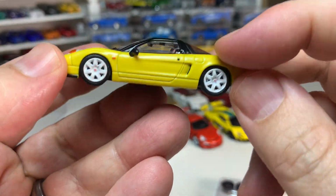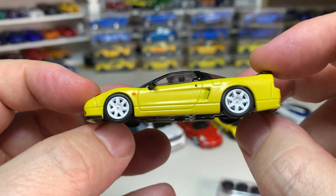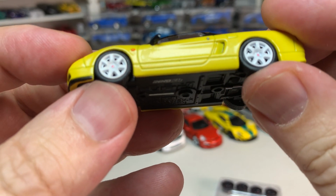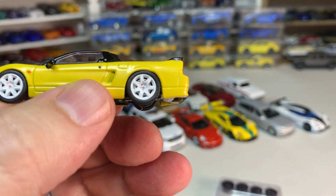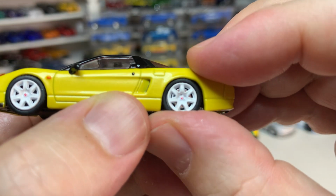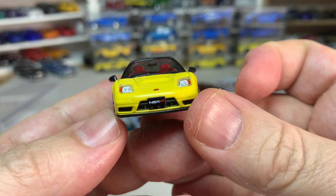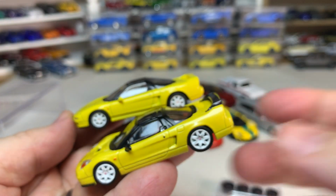So it's an Inno64, so it's metal body. It'll have a plastic base. They are doing metal bases on all of their new releases, but since this is an older casting, it has a plastic base. It does have rubber tires. The wheels do appear to have brake discs in there, but they don't seem to have calipers that I can see. Although maybe there are calipers in there. I don't know. It's hard to see through those wheels. That's a little detail that, again, I don't think is really all that important. But yeah, it's pretty cool.